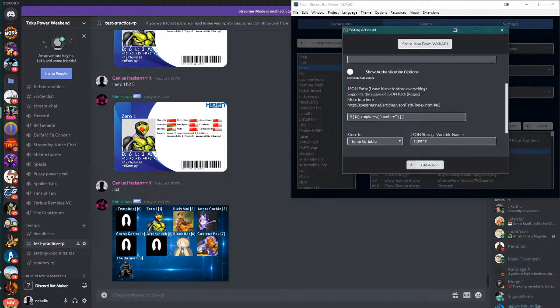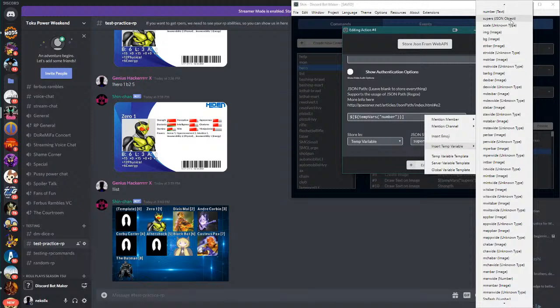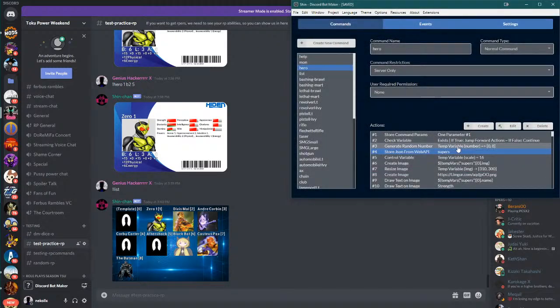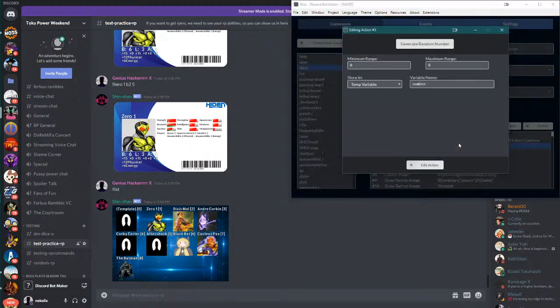I specify here that in the JSON path, we need a $ sign to lead things off, and then we need brackets to specify the variable that we've created, the temp variable, and that's what all this is. Because if you go over here, for example, and do insert temporary variable, you'll see number, and it creates that exact same string right like that. So that is the string we need to use the actual number that we've input. And remember, if we didn't put in a valid number, we're using generate random number to assign a valid number to number.